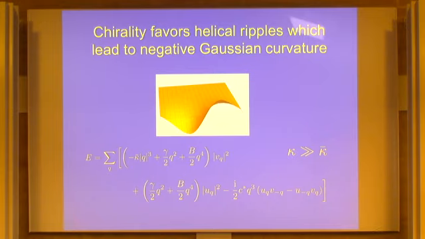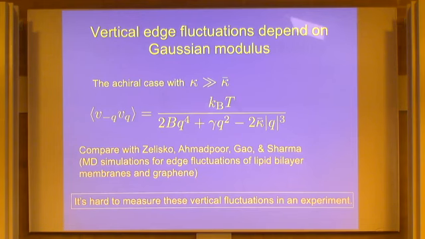So the most interesting thing, I think, is this: if we could look at just the vertical fluctuations for an achiral system, there should be a peak. There should be something interesting that happens there. That could be a way to measure the Gaussian curvature modulus. And that's something which is being pursued. But right now, the experiments are not there yet. As I mentioned, it's a very difficult measurement to look at these vertical fluctuations of the edge and be sure that you're looking at these vertical fluctuations. There's also a problem with the resolution. The scanning is not fast enough.